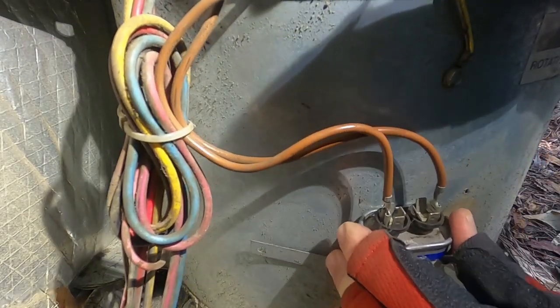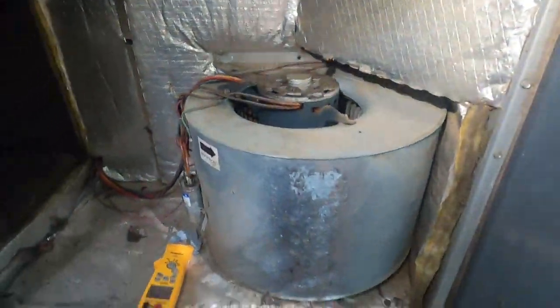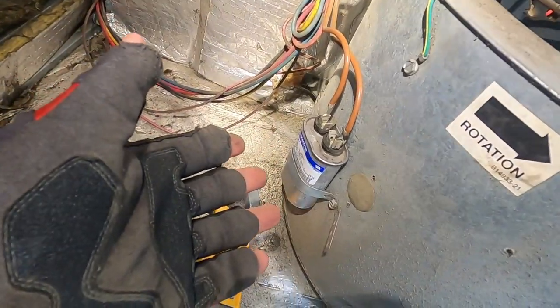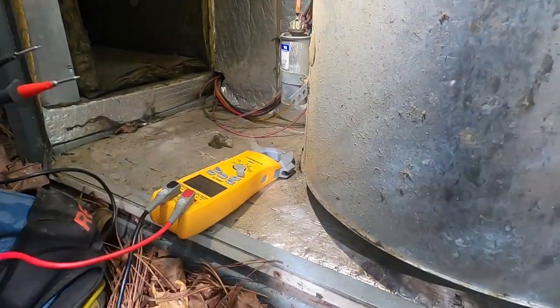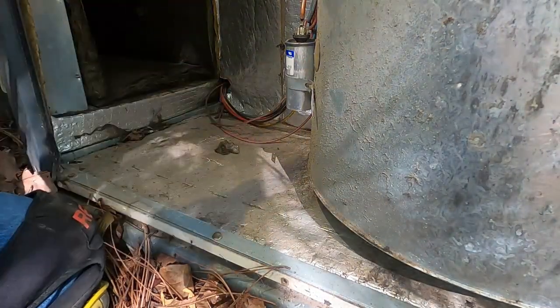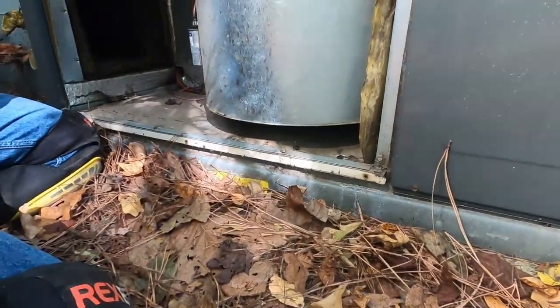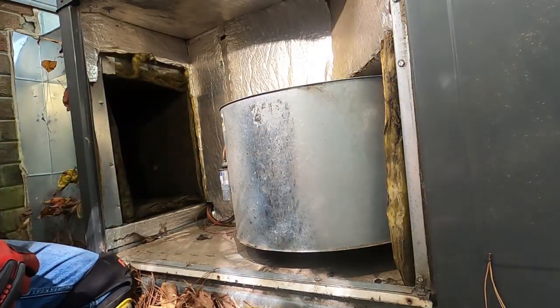But we'll bring that to their attention. Their warranty company should be handling their repairs if they're checking things properly. But that's another thing with a warranty company. They ain't gonna mess with that if it's working. You're not gonna be able to replace it. I mean, you can go out and tell the warranty company it was bad, but you better hope that's what was causing the problem, or you're gonna be back on a recall. But most of the time, warranty companies are not fixing anything if it's not actually broken and causing the problem. You can recommend all you want, but if it's not causing the problem, they're not messing with it.